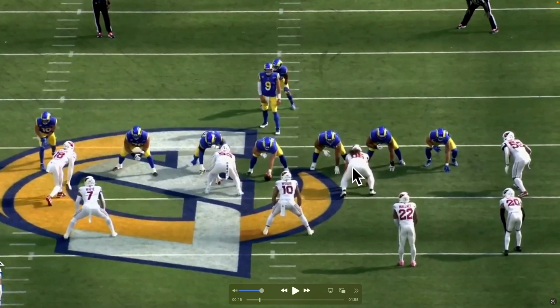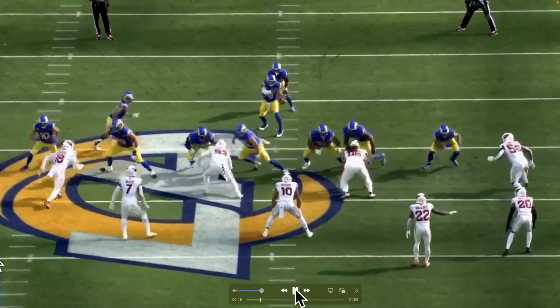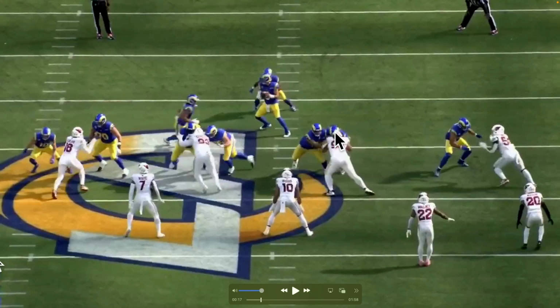So the defensive tackle got to get tighter, punish this guy. Punish this guy. Don't allow him to get up to the second level and play it that way, and you'll be better off. Right here, you're already playing back to this guy. Okay, this D tackle is playing back to this offensive tackle. And that's a win for them already. I hate when guys play back. Punish the guy that you line up on.